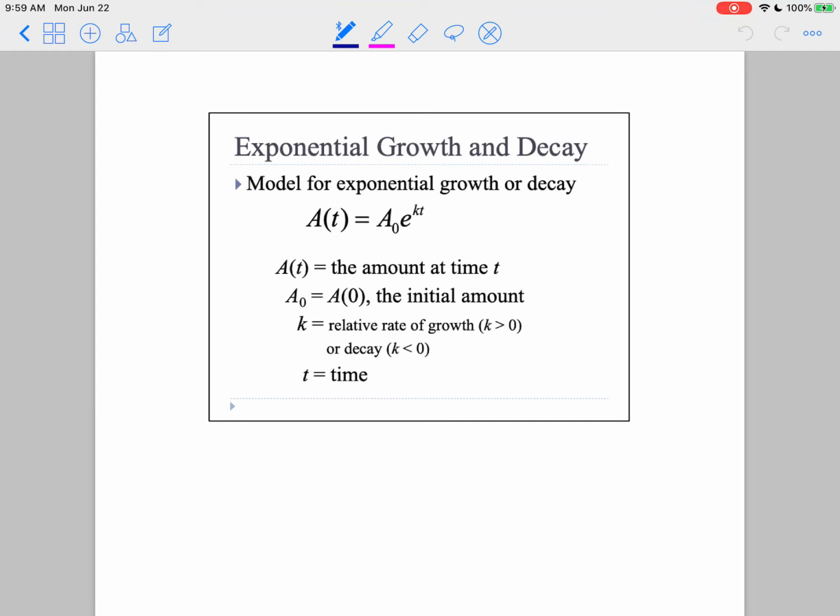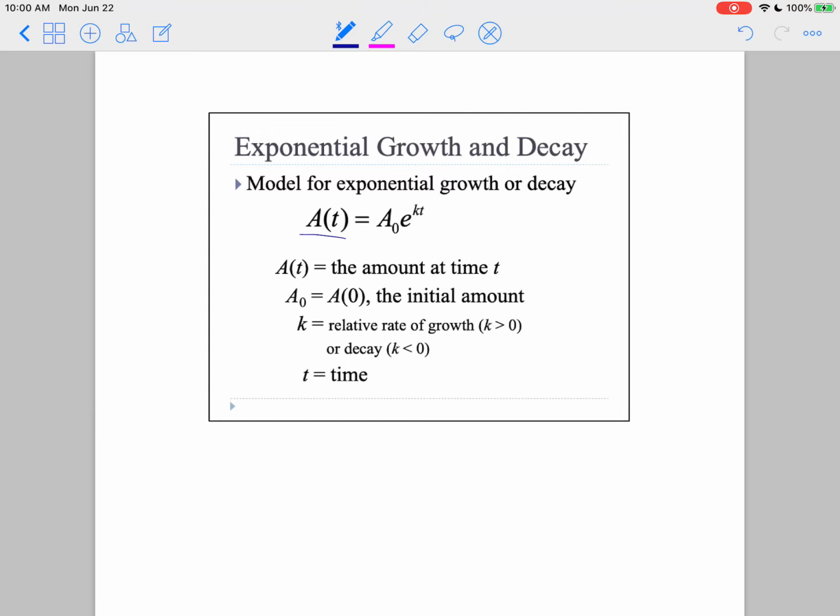All right, so here's our model for exponential growth or decay, and this pretty much works for every exponential growth or decay problem. We could actually use this model to determine the number of bacteria in the milk culture that we did in the previous video. It would be a little bit more difficult to do it using this model because that one came out pretty evenly, but we could use this. This is the universal model.